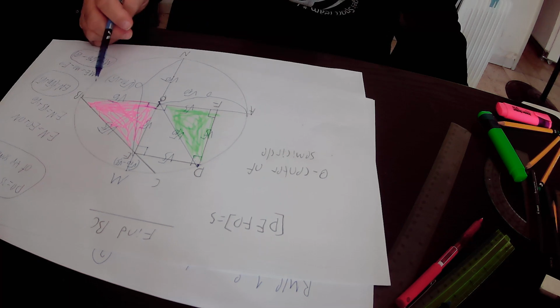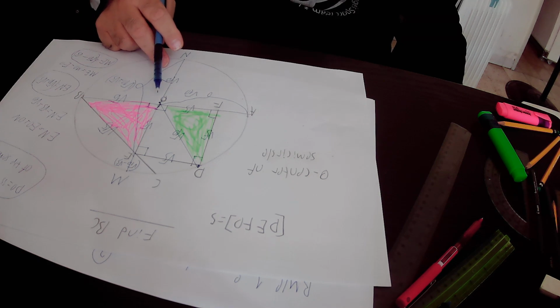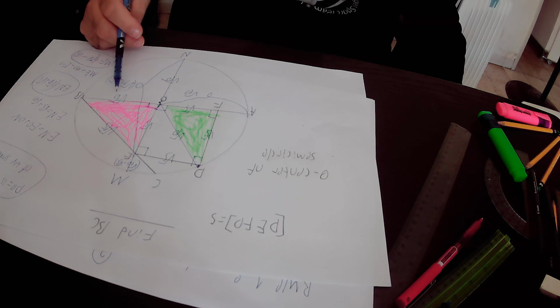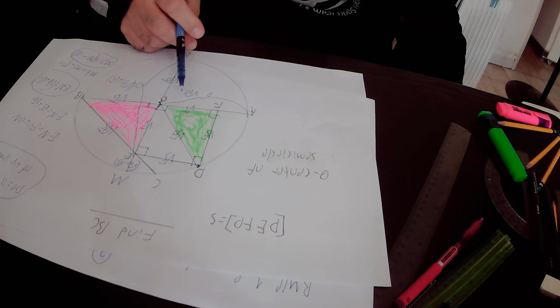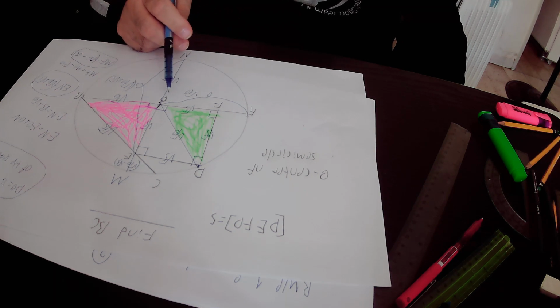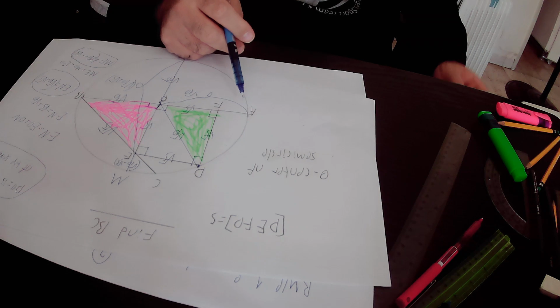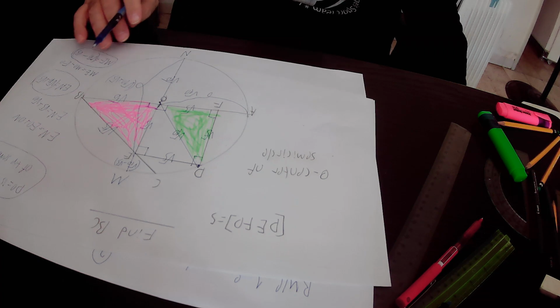OB is also the radius of the semicircle because it starts from the center of the semicircle and ends at point B, that is a point on the semicircle itself. Therefore, it is also equal to the square root of 10 units. Likewise, OA is also the radius of the semicircle. For the same reason, it starts from the center of the semicircle, that is to say from point O, and ends at point A, that is a point on the semicircle itself. Therefore, OA is the radius of the semicircle, that is equal to the square root of 10 units. Okay?